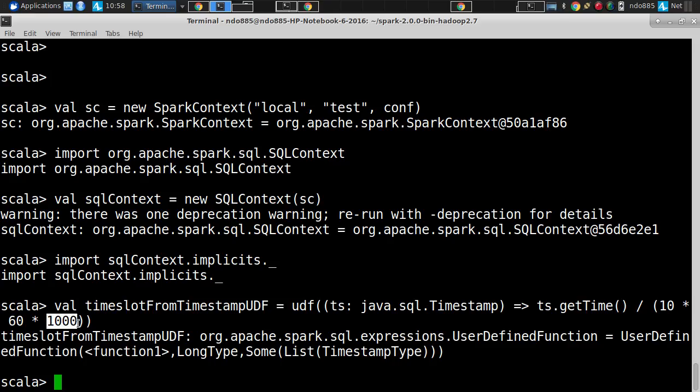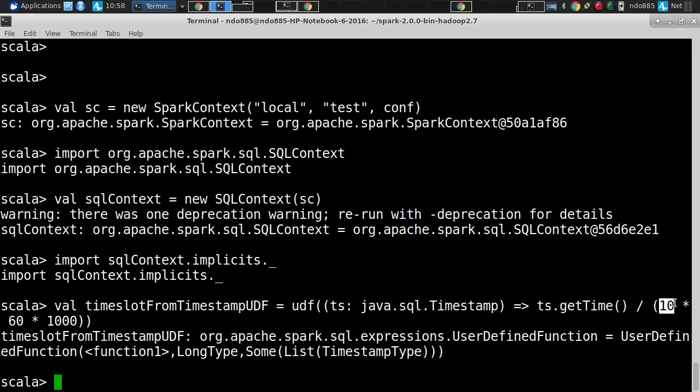This is number of milliseconds per second. 10-minute buckets, excuse me. This is number of seconds per minute. This is number of minutes. So we're going to be considering time in 10-minute chunks. So when we go to cross-link survey data, on the one hand, with sensor data on the other, we're going to be considering the 10-minute interval around the time when a survey was issued.